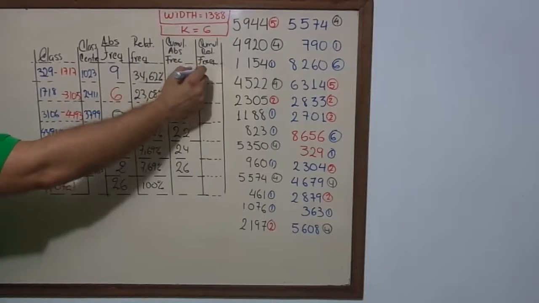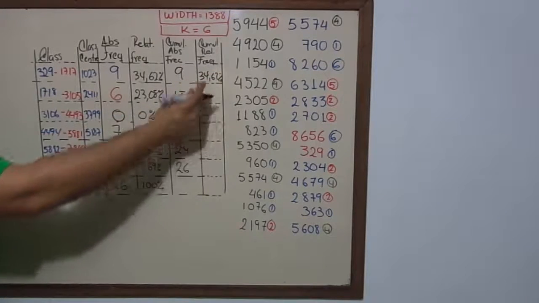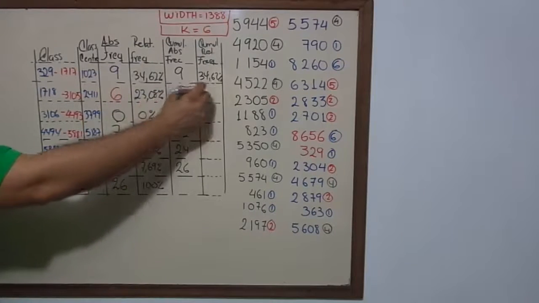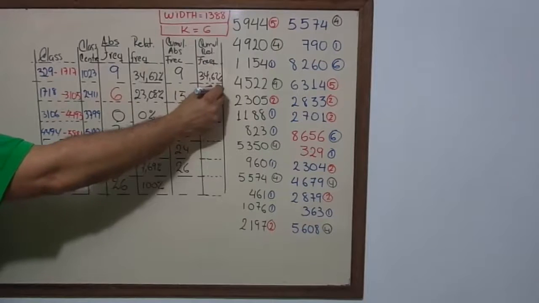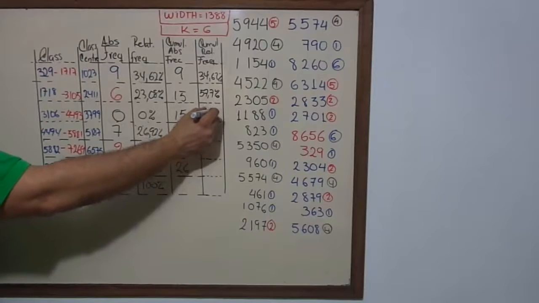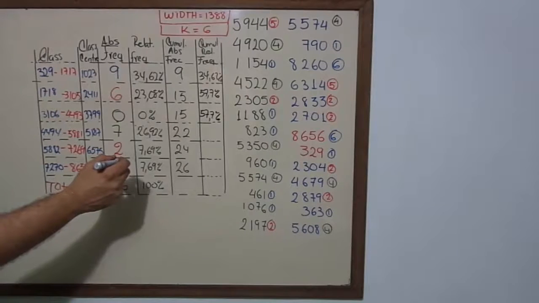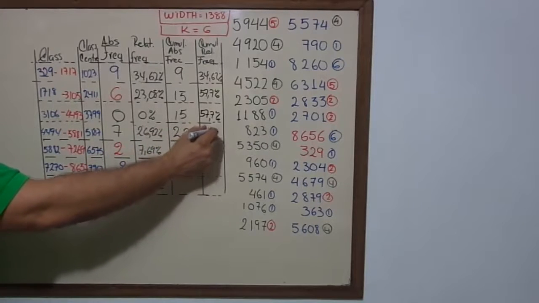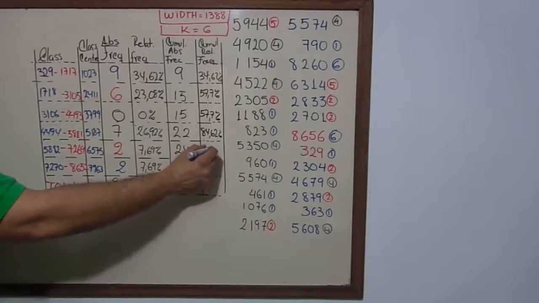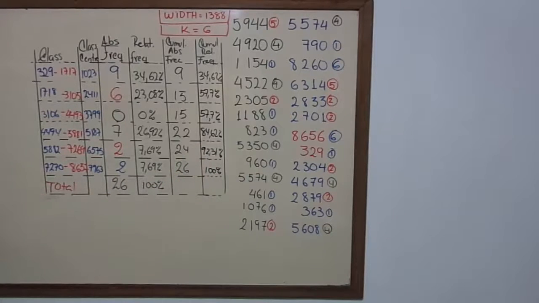And we do the same for the last one, which is the cumulative relative frequency. That means that we place this first number here, 34.62%, and we add the next value and place it here. That means 57.7. And so on and so forth, and this is 0, so that means this is the same number. And then we add 26.28, that will give us 84.62, and 92.31%, and finally we are going to get 100%.